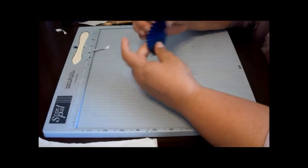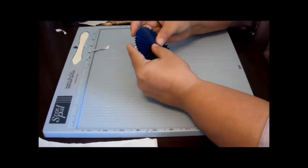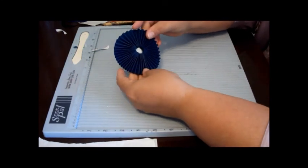Now it does look flexible. It is bending because this is a flexible adhesive so that you can adjust it as you put it on your project. But that's all there is to it.